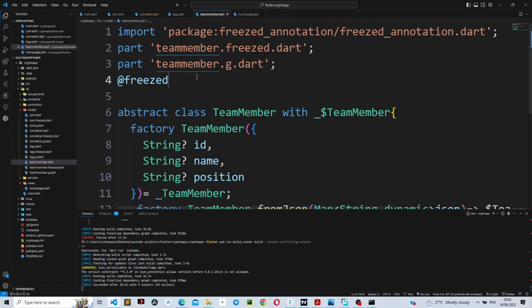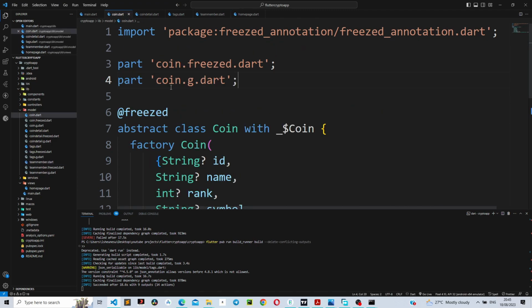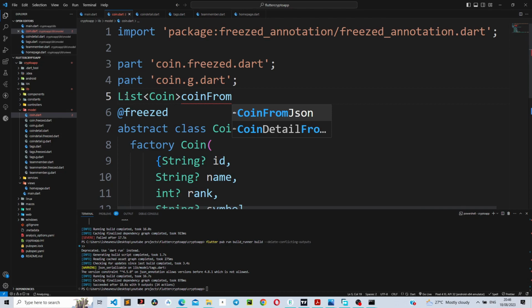Okay, it seems as if everything is okay, but we need to do one thing. Since we are going to be returning a list of coins, what we need to do is create a list of coin, and then it's going to get a list of coins from JSON.